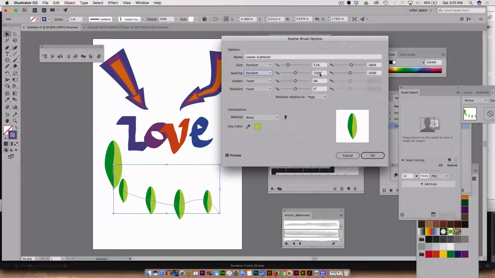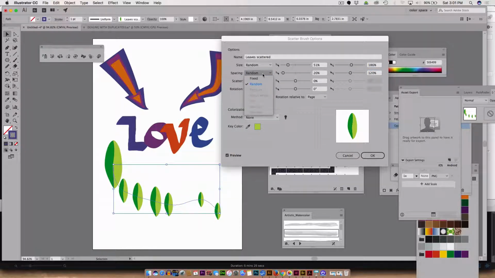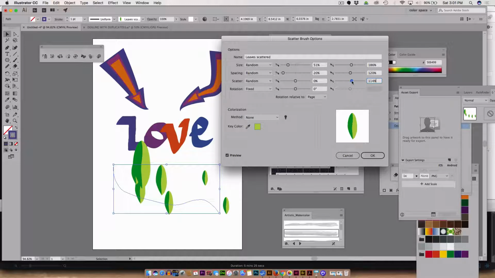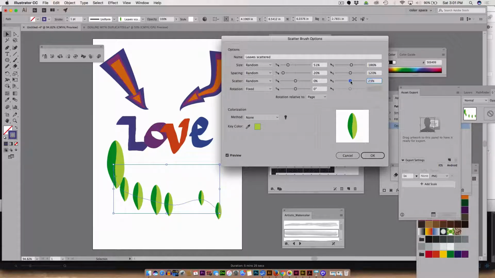Here's spacing, and I'll change the spacing to make all the spacing closer instead of 100%. Let's see what it does on 20. Click on and off of preview. Here I can change this to 20 and random 120. And you can turn the preview on and off. Then you can go to scatter, turn it to random, and change your values here from 0 to, oh, there's 114, 9. You'll want to play with that.